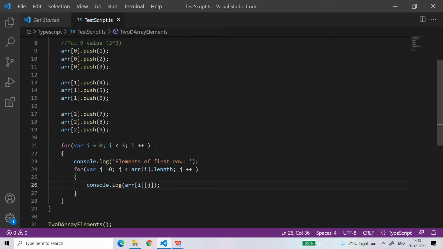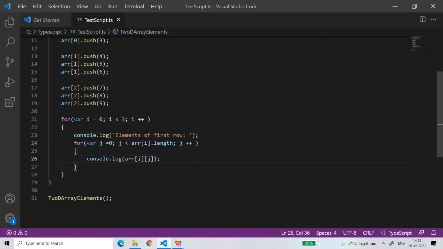Okay, so this is the way you can do this, and it will be printing element of row plus i plus 1. Element of row 1, then it will come like 2, then it will come like 3. So you can do something like this, i plus 1. So let's see what happens here, if it converts it into a string or if it converts it into an integer. Let's see that one as well.